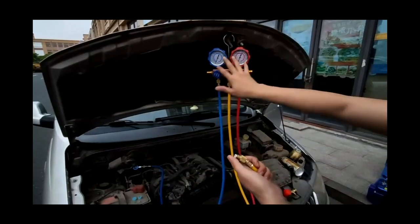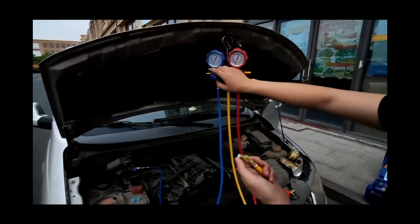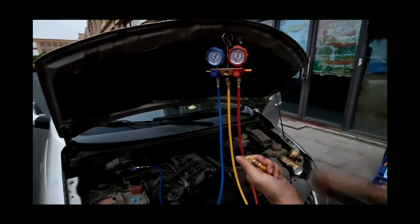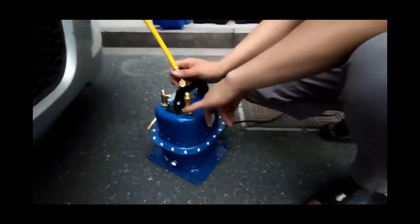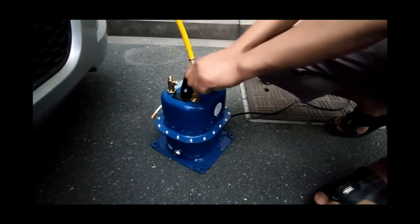Release the compressed air and perform a vacuum operation before adding refrigerant. Next, we will perform a vacuum operation. During the vacuum operation, both pressure gauges need to be opened, and the yellow tube is installed on the vacuum port of the machine.